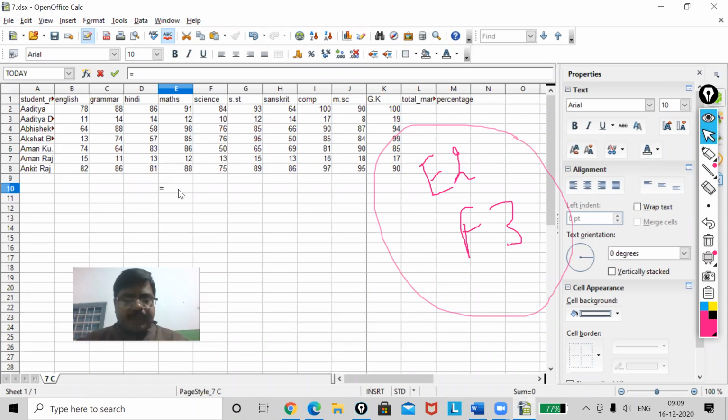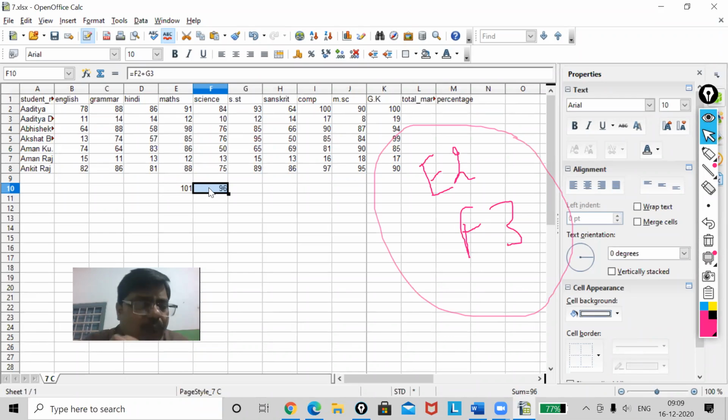Equal to E2 plus F3. Okay, now I got my sum. Now I'm going to copy this formula from here to there. Now you see, my dear, when I copied this formula from that cell to the next cell, what has been changed?